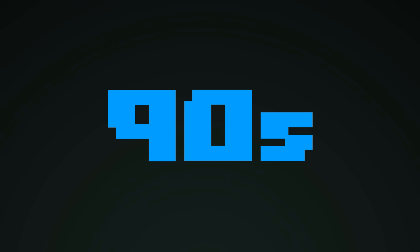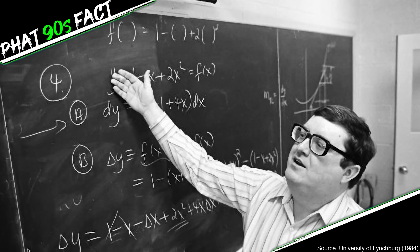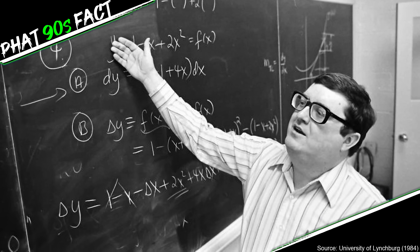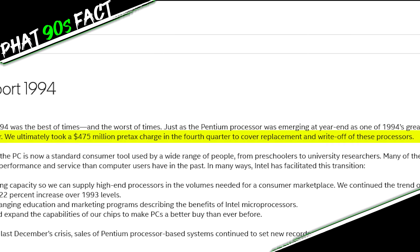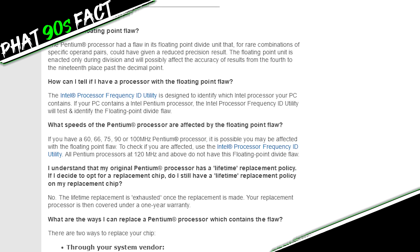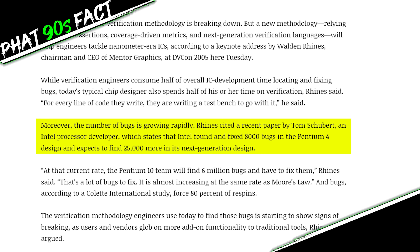Time for a fat 90s fact. Did you know that the first Pentium CPUs were recalled by Intel? A floating point division bug was discovered by mathematics professor Thomas Nicely in 1994, and despite not having a large impact on users, it cost Intel $475 million to issue the recall, as well as a hit in the confidence of their products. Some of the 60 and 66 MHz Pentium CPUs, as well as a handful of the later 75 through 100 MHz CPUs, were affected. The recall did lead to more stringent verification of processor operations, which later led to discovery of bugs in the Pentium 4 before they went to production. So this earlier misstep may have actually been a blessing in disguise.